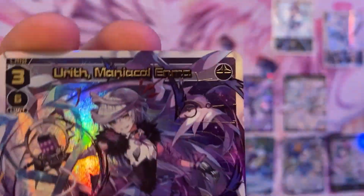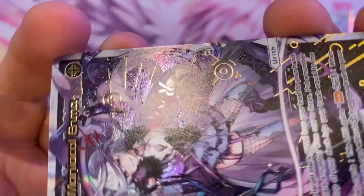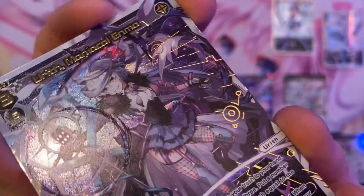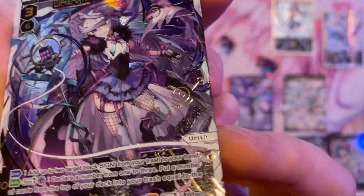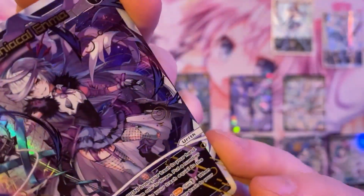Look at this Earth. This is cool. I just saw this be opened at the LGS with the signature, and it fits it so well. It's not a voice actor signature or anything. It's the signature of the character in the game, and they put a lot of thought and effort into making it match the personality of the characters, and I just think it's extraordinary.